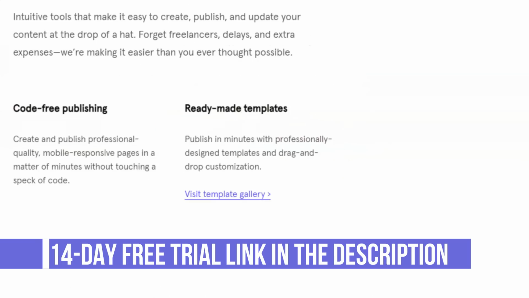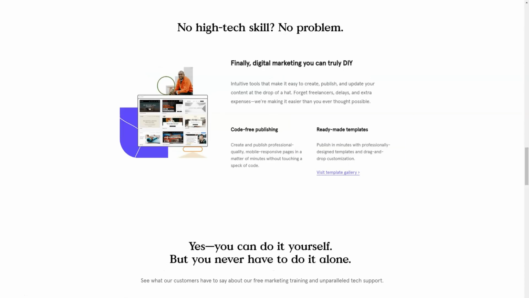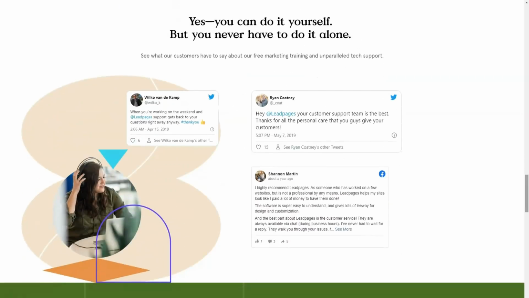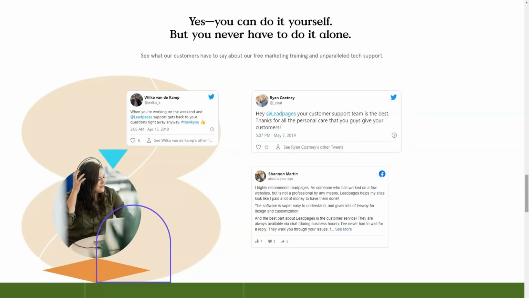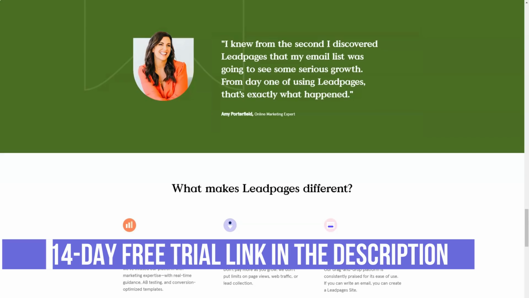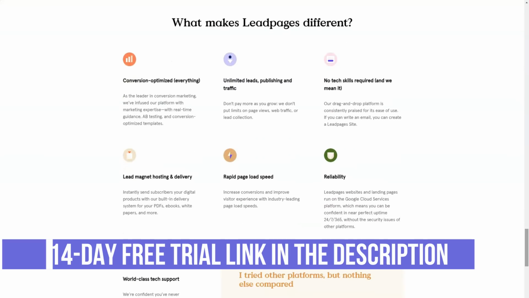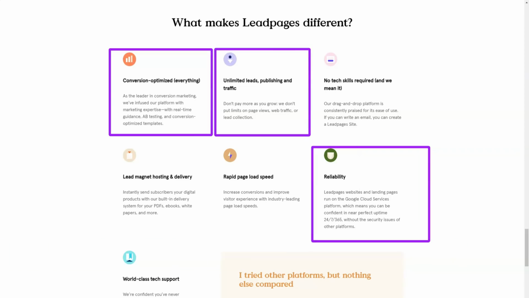You can also build an entire website with LeadPages, which gives you a quick way to start an online presence for your latest project. Since your LeadPages account includes hosting for any landing pages and sites you create, as well as a subdomain for that content, you don't need anything else to get started. However, if you have your own domain, you can use it to give your landing pages and sites a more professional look.